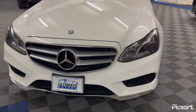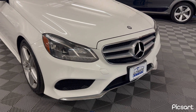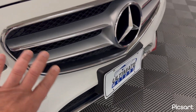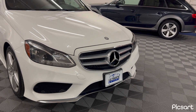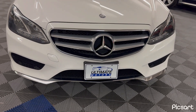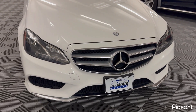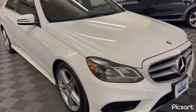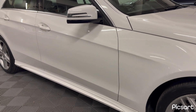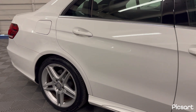Looking at the vehicle history report, it shows a minor damage back in 2021. It does note that only the bumper and the grille were damaged and professionally repaired. As you can see, they all look really good. We have gone over this vehicle to make sure it does not have any major structural damage. Looking at the body and the paint, it's just in really, really nice condition. 2014 with 89,000 miles is great mileage for this type of vehicle.